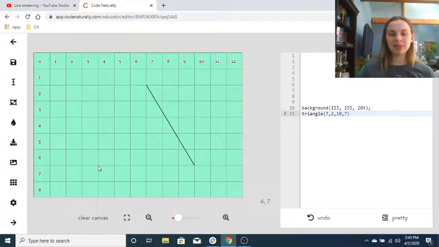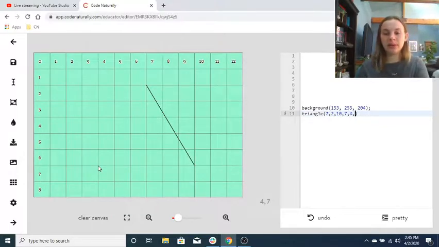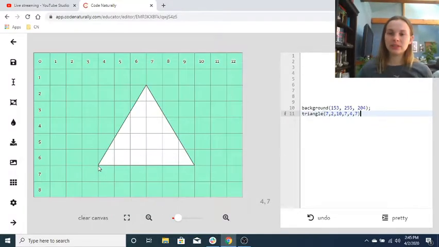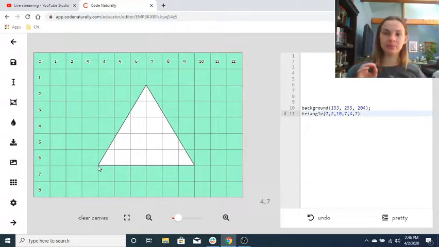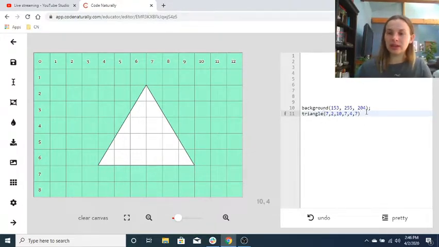So if I wanted to make this a perfect triangle, I'd put it right here, I think. So that is going to be 4, 7. So I'll do 4, 7. So I now have 6 total numbers in there, the x and y coordinate for each one of my points. So then I could add in a fill command. Maybe I'll make these like brown.